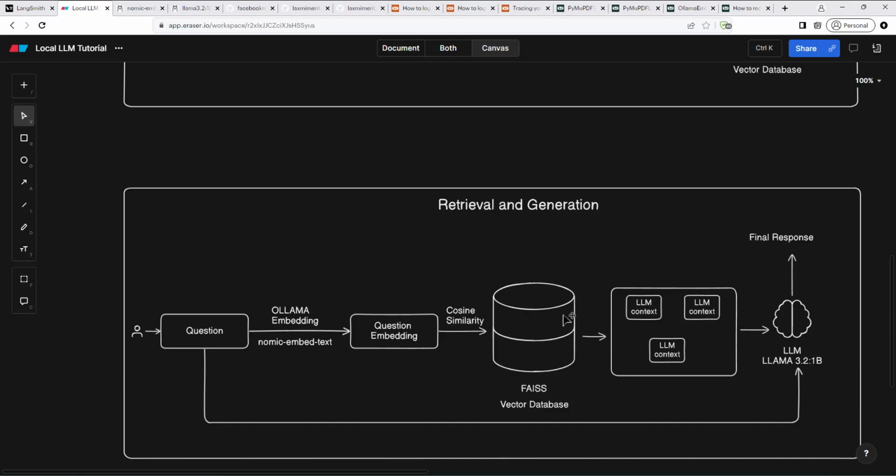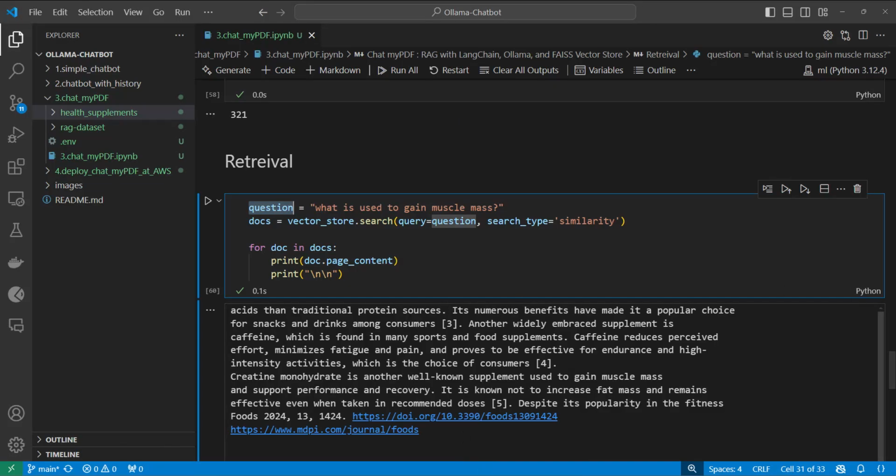Then whatever relevant chunks are there will be returned here. Later on, we can write our prompt and algorithm to pass the chunks along with this question to our LLM so that it can produce the final response. I hope that till now it is pretty much clear to you.